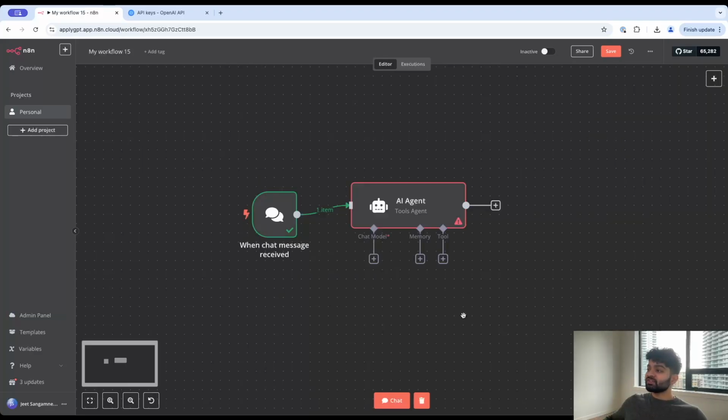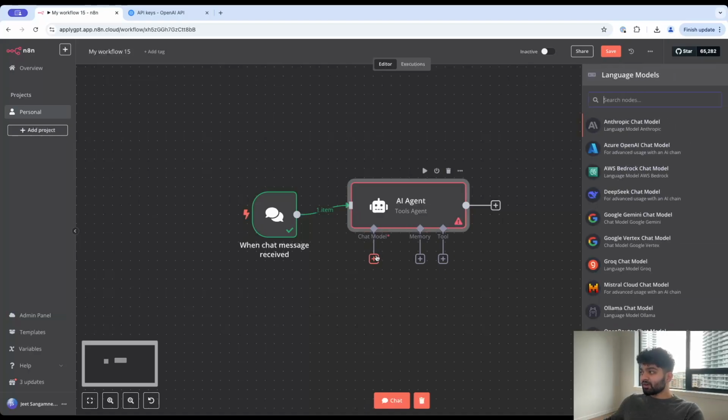There's 3 different inputs to the AI agent, and let's break this down one by one. First is going to be the chat model. So this is the actual AI that's running the show. That's going to be going to all these different tools, getting some data, and it's doing the actual thinking and the processing, almost like a mini human. So what you pick here is probably going to have the biggest impact in terms of the performance of the AI agent.